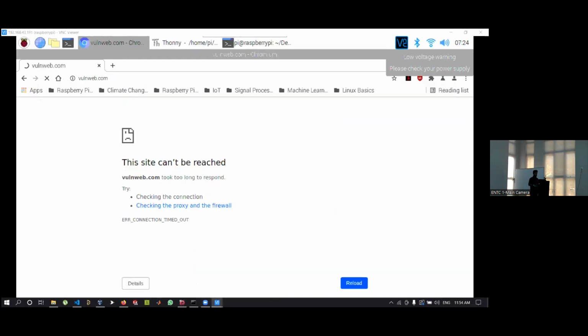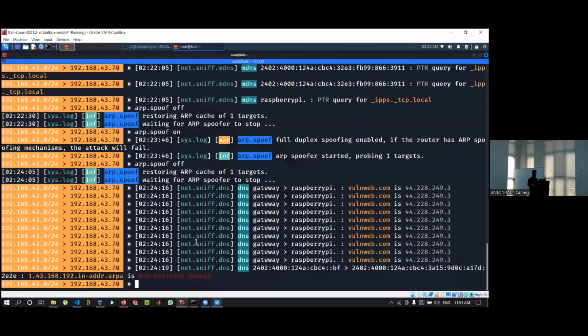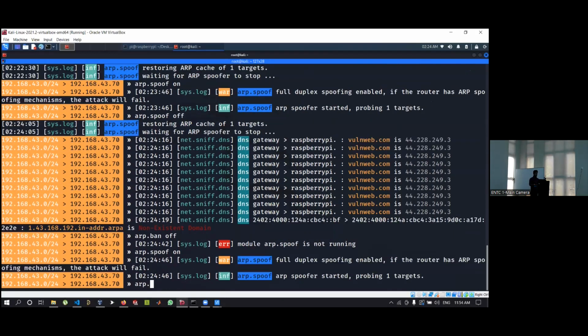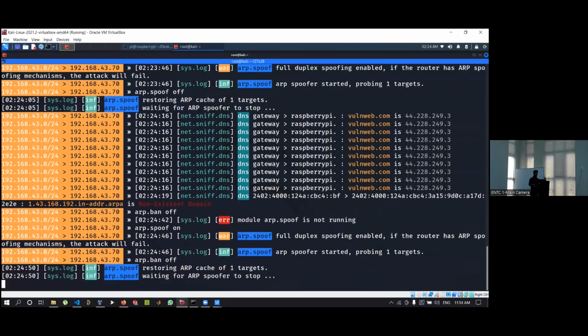Now, here in my attacking machine, I say ARP ban off. Okay, ARP spoof on. ARP ban off.